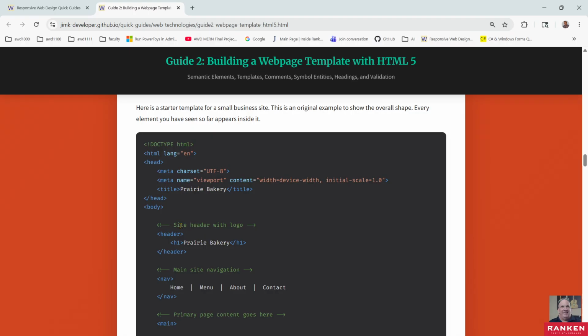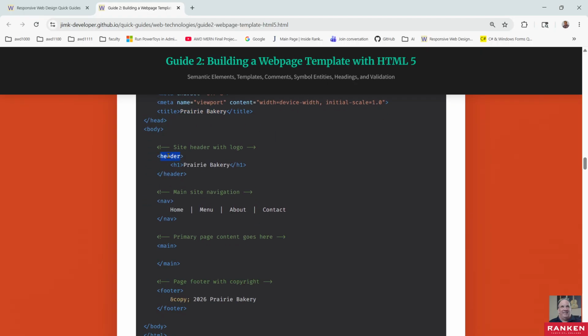So we've seen all of this, right? We're already very familiar with all that, right? So here's our new semantic elements, but we also have comments, okay? And this is showing a little different. It's just how it bleeds over.